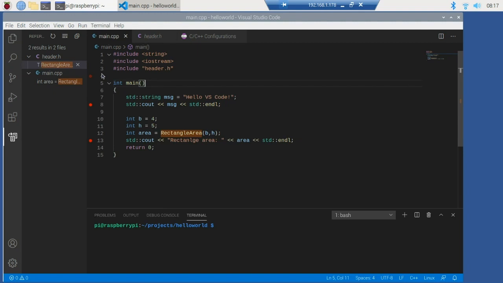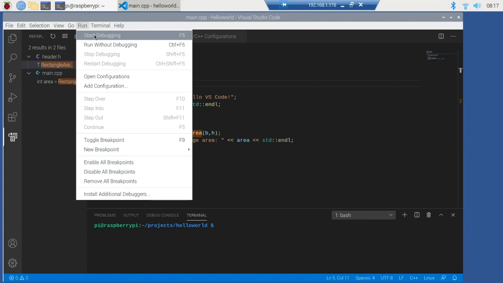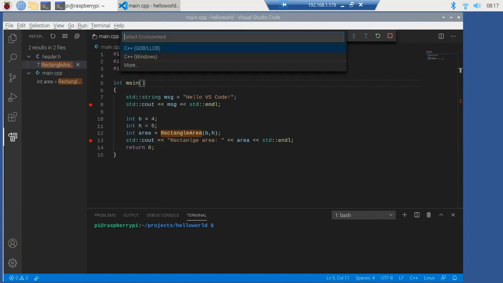So normally when you need to build and debug, first you have to configure the tasks.json and launch.json files. I won't go into those details, but those are usually required on VS Code. But for this demo, we have a command where if I don't have those files, or the extension detects that nothing is configured for this project, then when I just say run debug, it will invoke something from the command palette right here and ask me, okay, which debugging template do you want? So I'm on Linux and I'm going to be using GDB for the debugger, so I'm going to select that one.